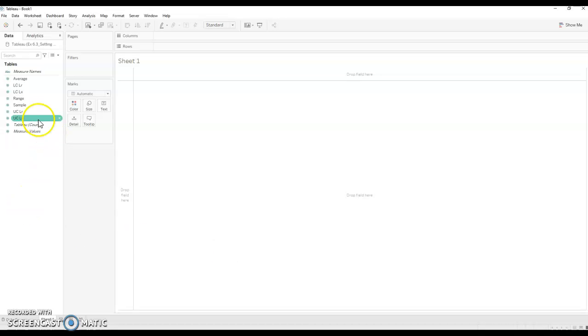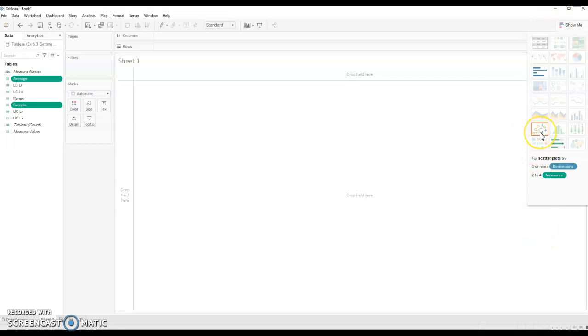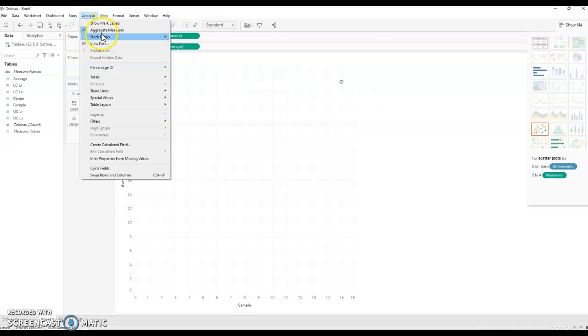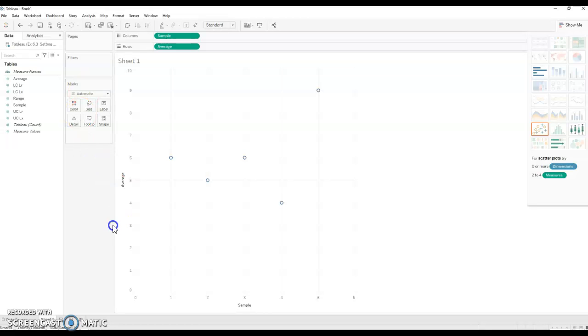And so what I will pick is sample, and I am going to pick call time in minutes. Oh, I changed call time to average, so average and sample. Hit control, show me, and I just want to start with a scatter plot. Okay, and it drops it in, so here's our average, here's our sample number. Why does it do this? Because we have to remember that it likes to aggregate everything by default, so we'll unclick the aggregate, and there we go. And so now we have our values here.